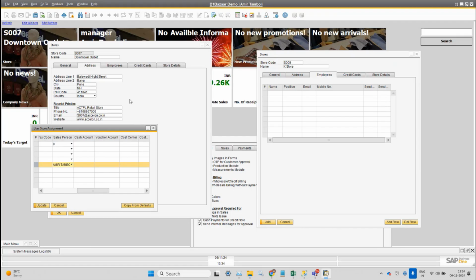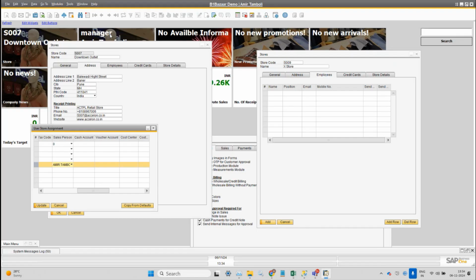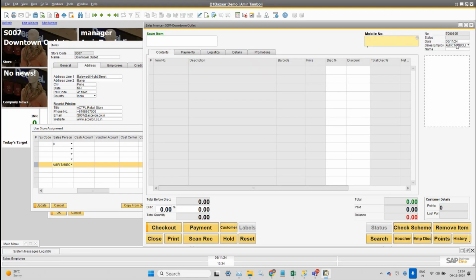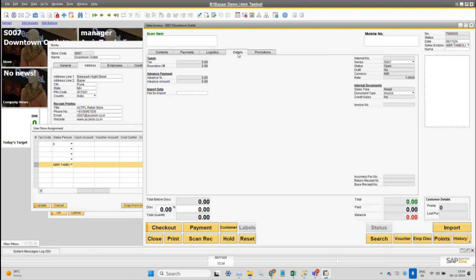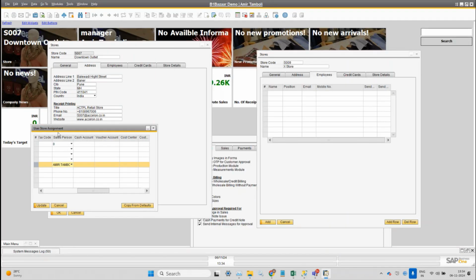Why is this required? Because when a sale is happening, the sales employee and other details need to be determined for that user, so they get determined based upon the user store assignment. So basically each user can be assigned to each store.